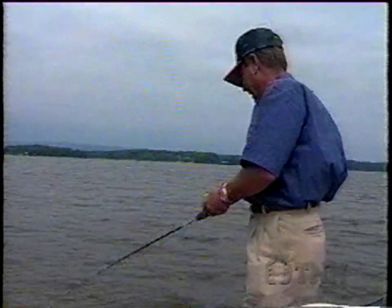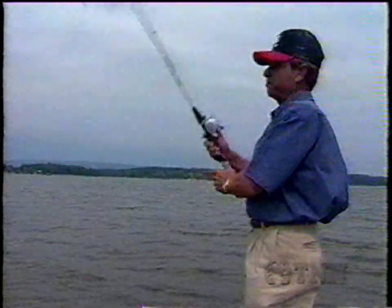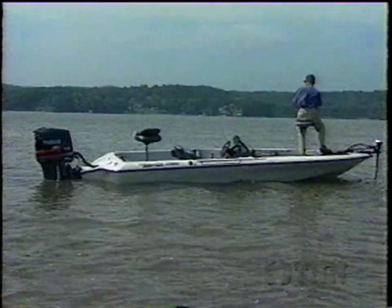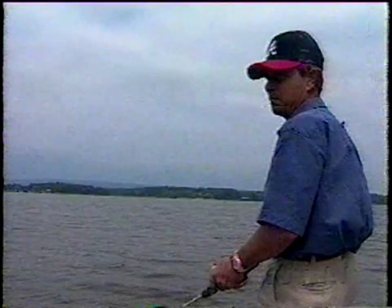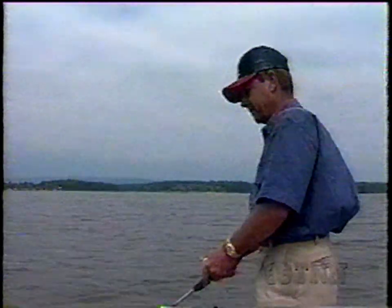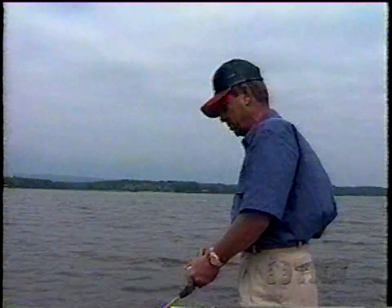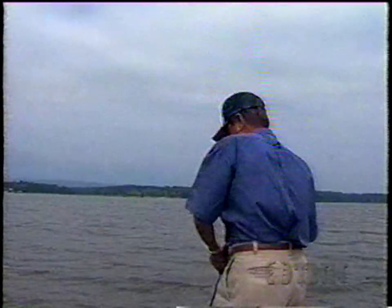But anyway, this small diameter allows me to run these big crankbaits probably several feet lower than I could run them on the same size monofilament. If I was using 30-pound test monofilament, it'd be hard to get this bait down to 8 foot of water. But I'm using 30-pound test that has a 10-pound diameter, so I'm able to get it down to deep depth, and that's important. There's one.